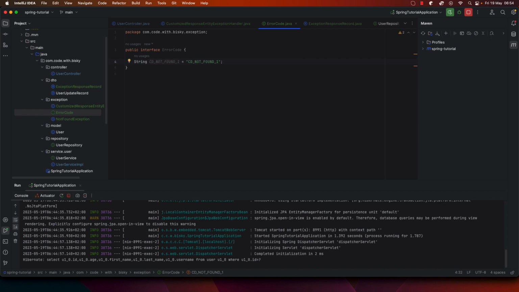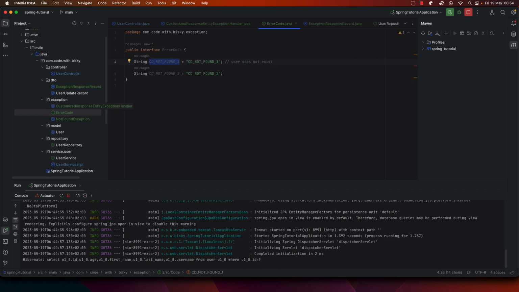So this means if it's not found _1, it means the user does not exist. So we can have 2 here, meaning something different. User does not exist.